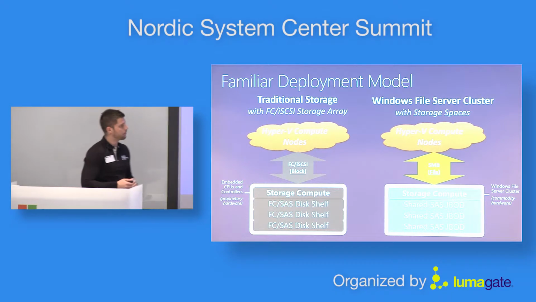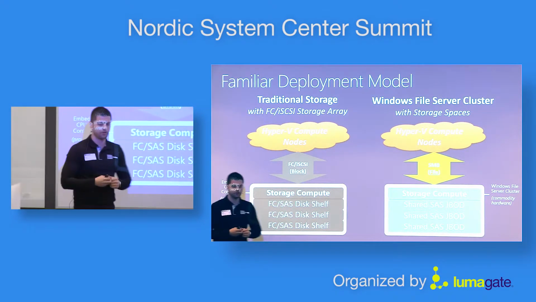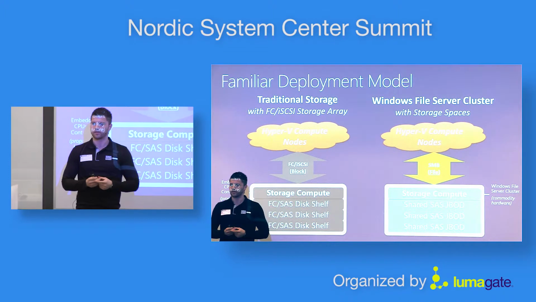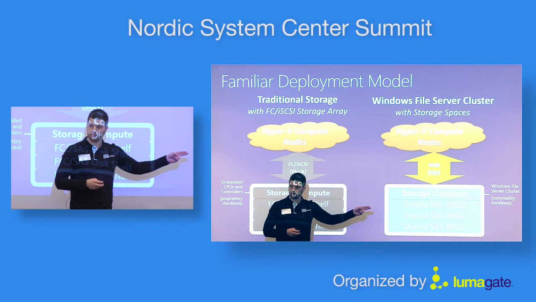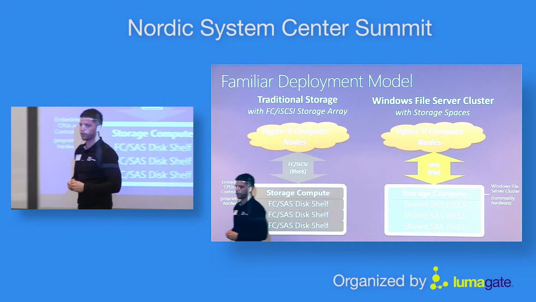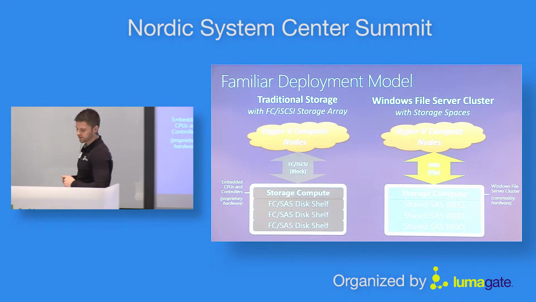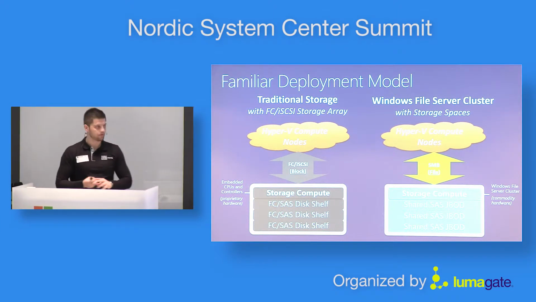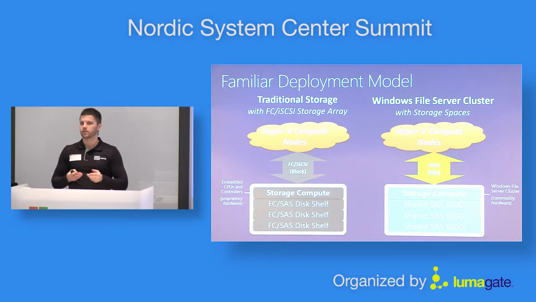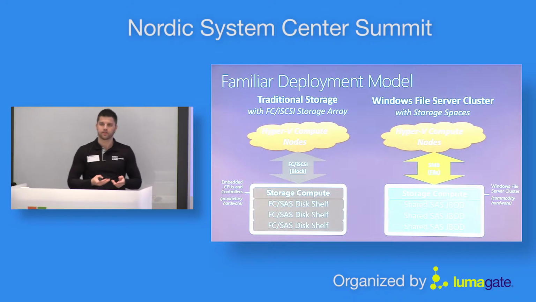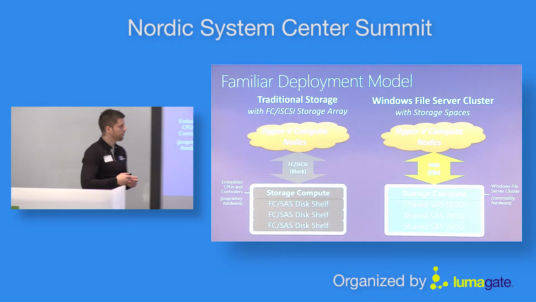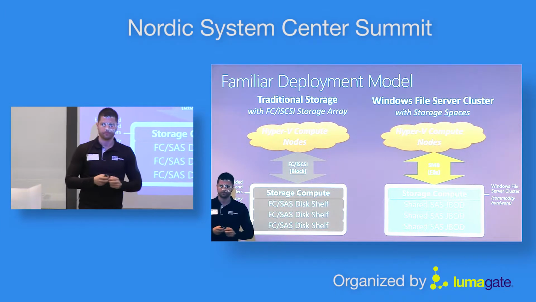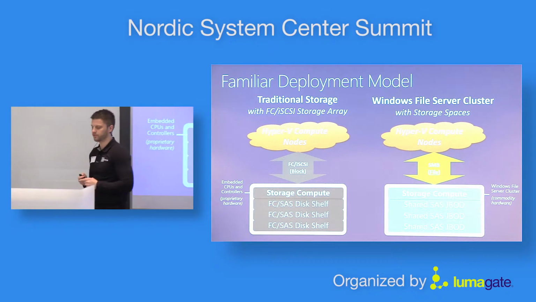And to the right here, we have a Windows Server file cluster. That's right, a file cluster. And we have shared SAS JBOD presented to the file server cluster. So that's basically a shelf with disks you present to your file server, and then you have something called Spaces, which will act like the controller in Windows Server on your disks. And we further present it through SMB, which is file-based storage.